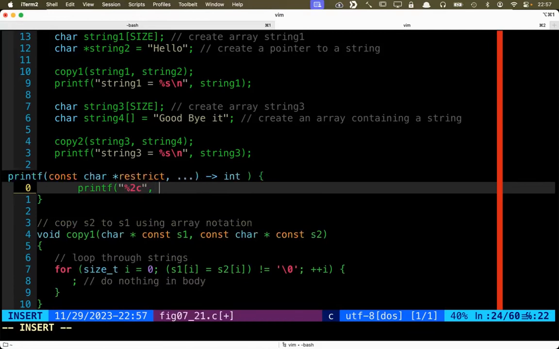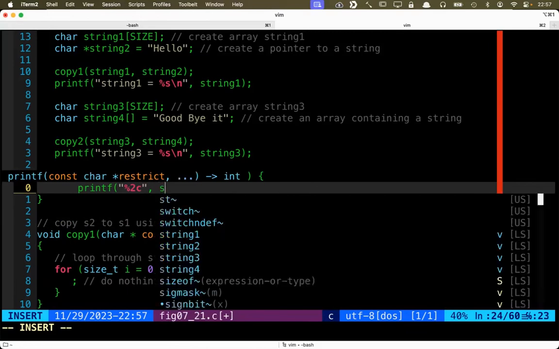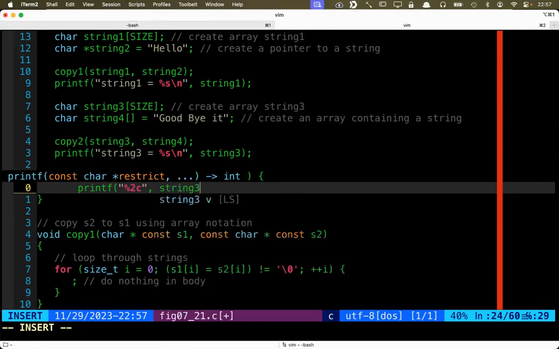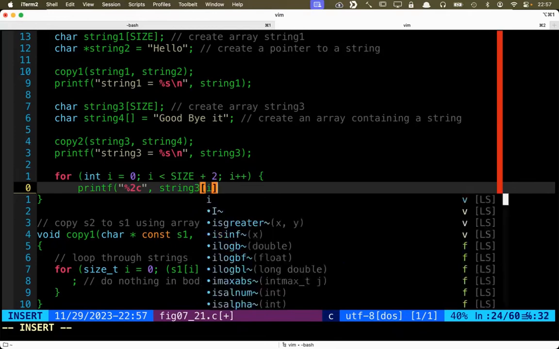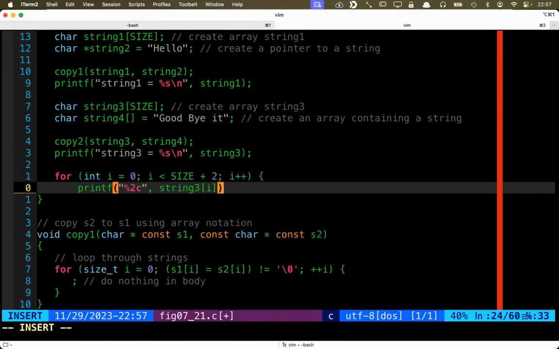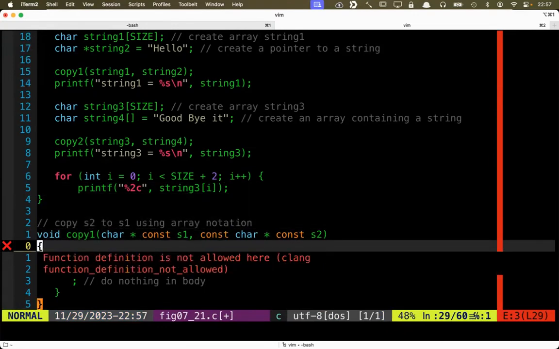One character is the truth value. Okay, let me check what happened. Data error.